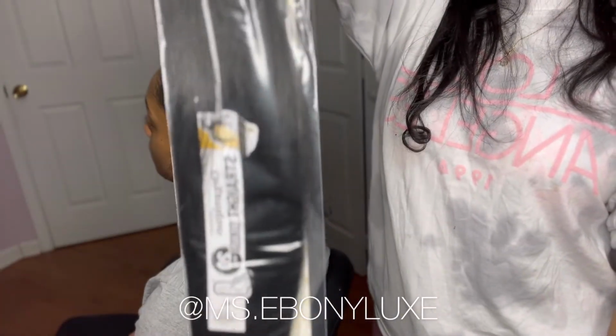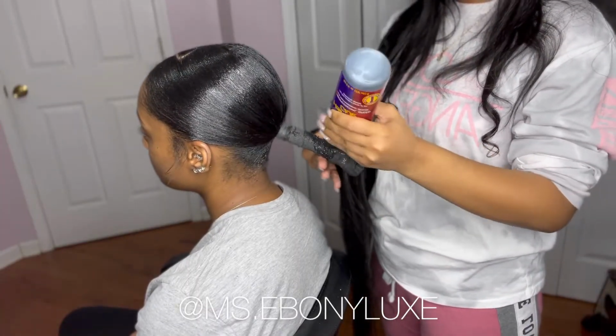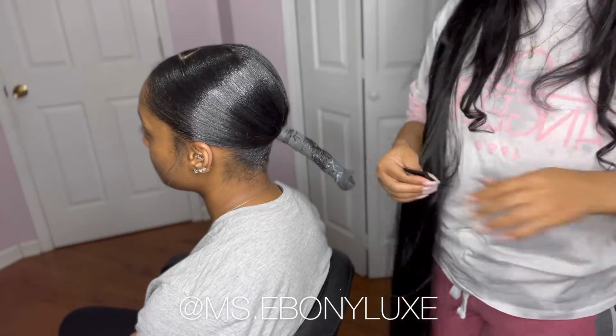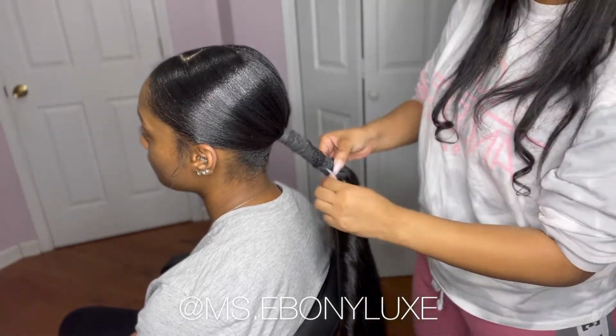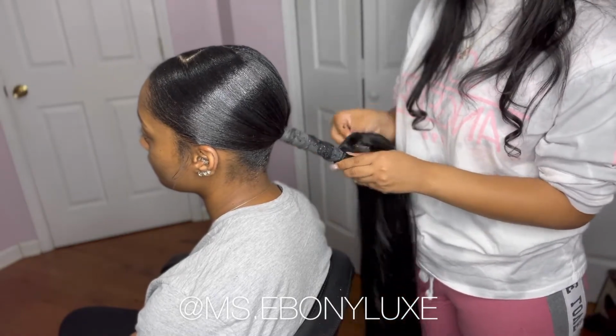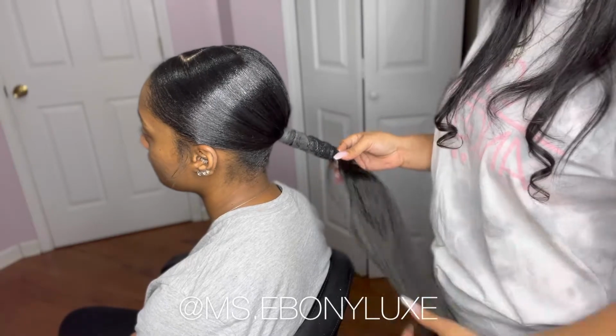All right, so here's the Shake-N-Go Straight Wavy hair that I purchased from the beauty supply store. I'm going to use one and maybe like a quarter of hair. And I'm just going to go ahead and wrap it. Now, I am double wefting the first bundle all the way around versus single wrapping it.